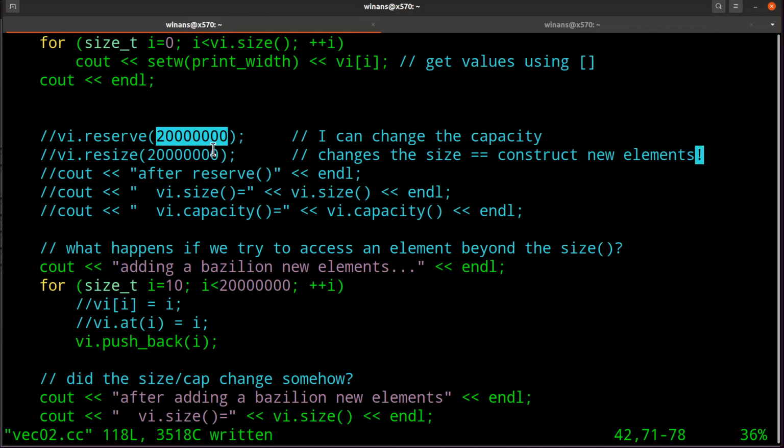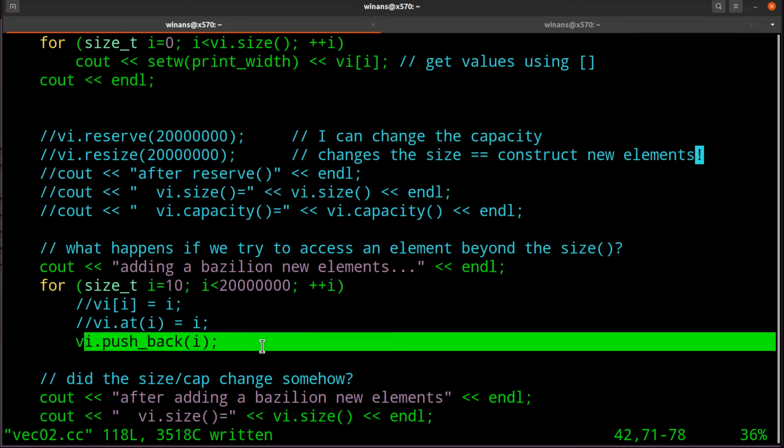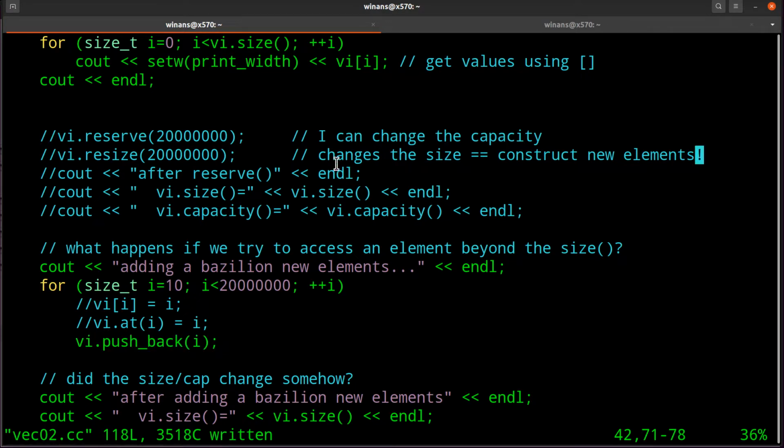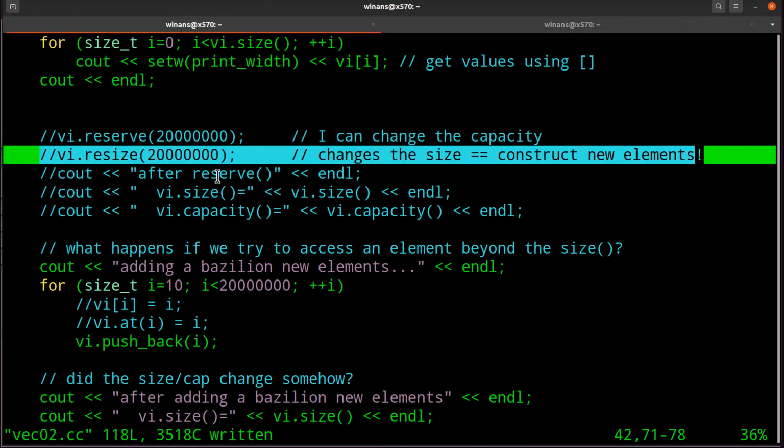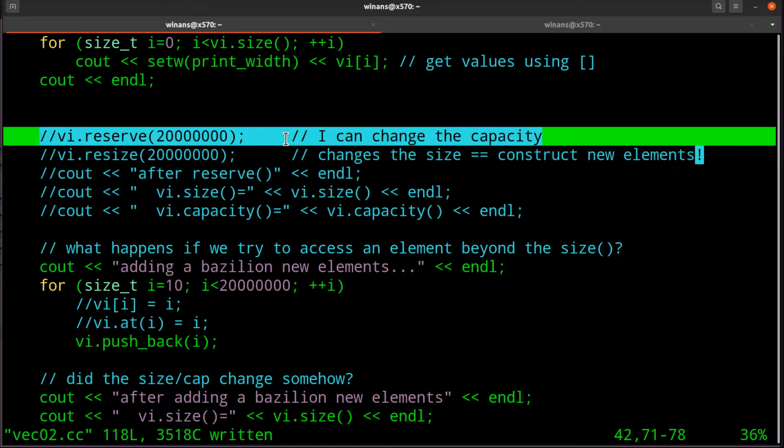And if I'm going to just make room so that I can add new elements down here, I don't want to construct 20 million new elements, or 20 million minus 10 in this particular case, roughly speaking, and initialize them all, only to immediately throw them away by replacing them with new values. This would be the sign of the new guy that just joined the team and doesn't know that he should have done it like this, okay?